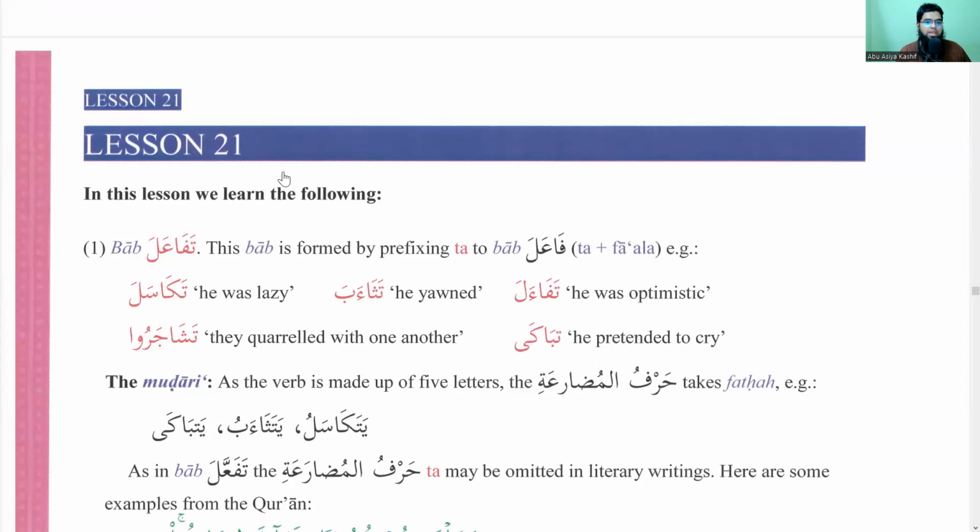Lesson 23, form 8, and then lesson 24, form 9, lesson 25, form 10, lesson 26 will be 4-letter verbs like tarjama, right? Ruba'i mujarrad. That will be our goal for the next 4 lessons, and then we'll stop again and read the key for those lessons also. So we have 12 more lessons, inshallah, to finish this Madina Book 3. And they are very long, because he brings a lot of rules at the end.